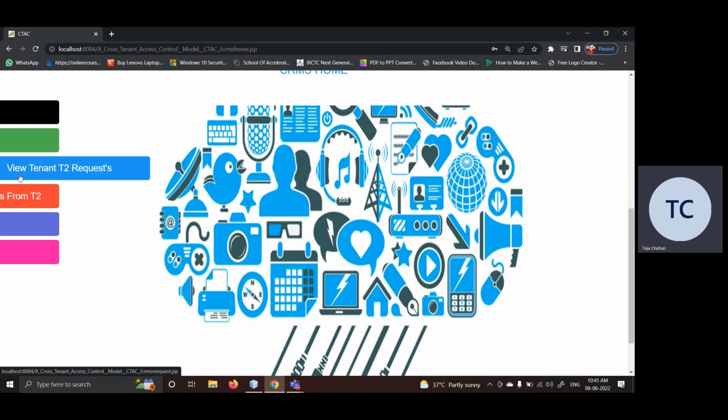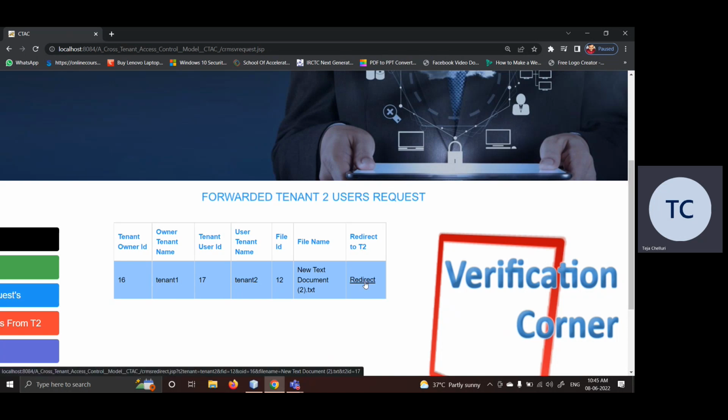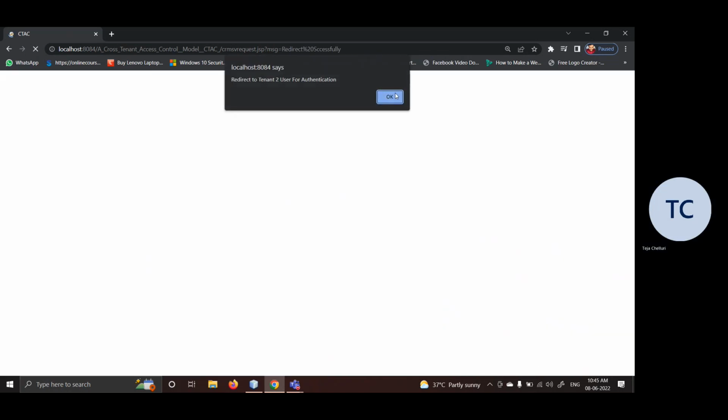Here, tenant 2 request. We got a request from tenant one, that is, the owner is tenant one and the user is tenant two. Now we have to redirect to tenant two. This CRMS will only redirect to tenant two. Redirected to tenant two user for authentication.